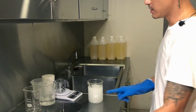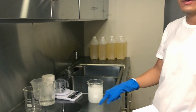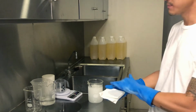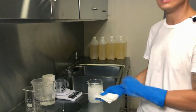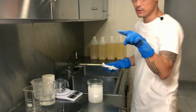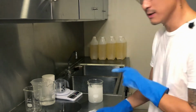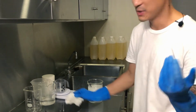I also did notice that there is some spillage of the sodium hydroxide here. Do not leave that on the counter. You may accidentally touch it and it'll burn you. Ideally, you can get some vinegar and pour it on a paper towel and wipe it down, because vinegar will neutralize the sodium hydroxide. But in my case, because I've got two cameras going and a microphone on, I'm just going to use water to do that. I'll give this countertop a thorough cleaning later at the end of the workshop.